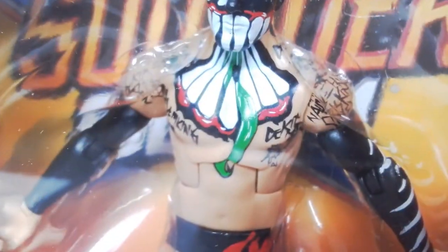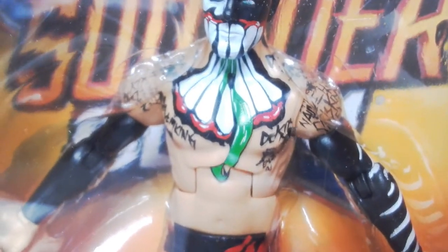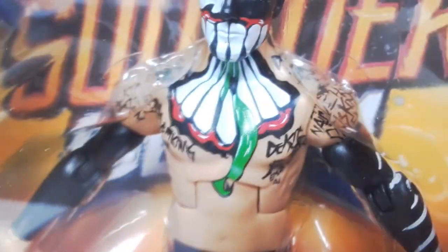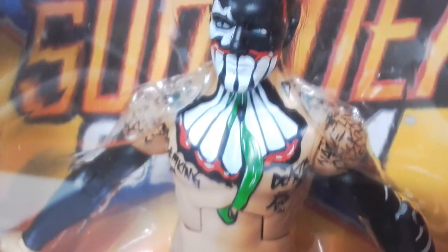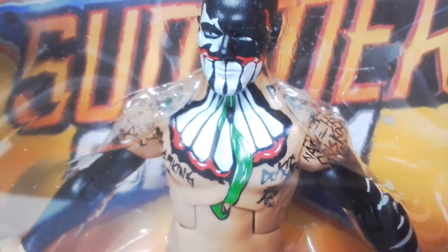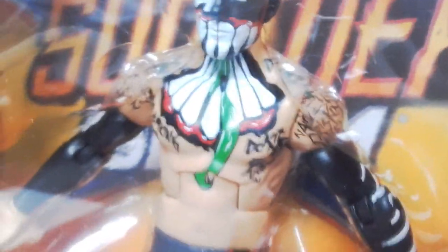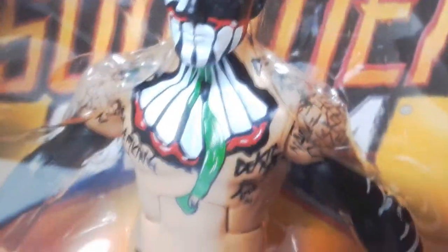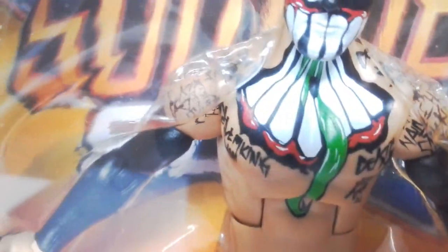And looking at the torso, there's all kinds of details on this. You've got the standard teeth on all of his demon attires, but he also has the green tongue, which is something completely different. He's never had green on any of his Finn Balor demon attires before this, so it's very cool, very interesting. He also has a bunch of writing all over the place. This is probably the most obvious inaccuracy based on photos. The writing just doesn't match up completely.